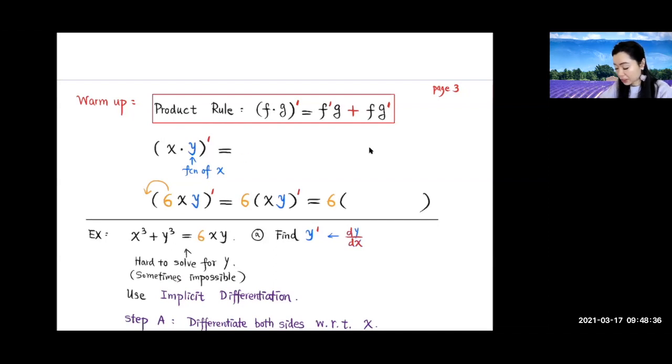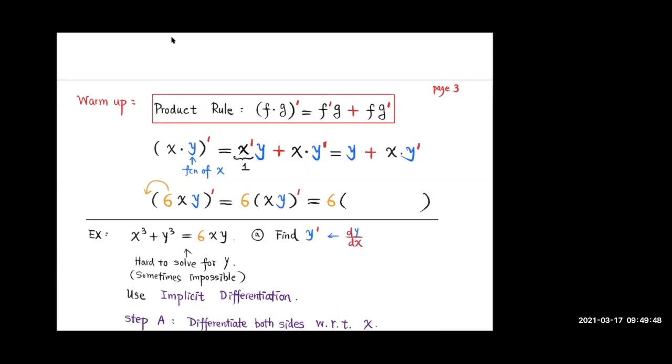So we're going to differentiate x first, right? Differentiate x, we get, okay, let's just put it down. So differentiate x first, and then times y, adding x times y prime, according to the product rule. So that's equal to, x prime here is just 1. So 1 times y is just y. So you have y here, and then adding x times y prime. Do you guys get it? Yes. Okay.